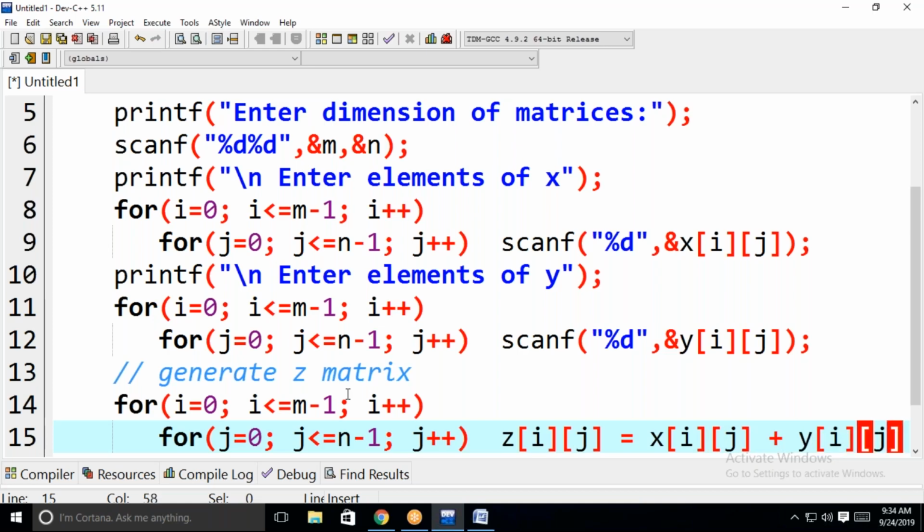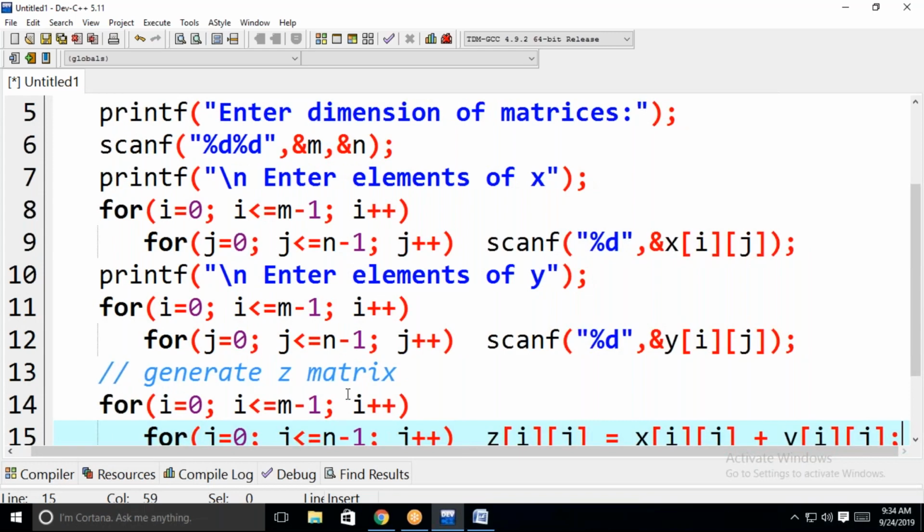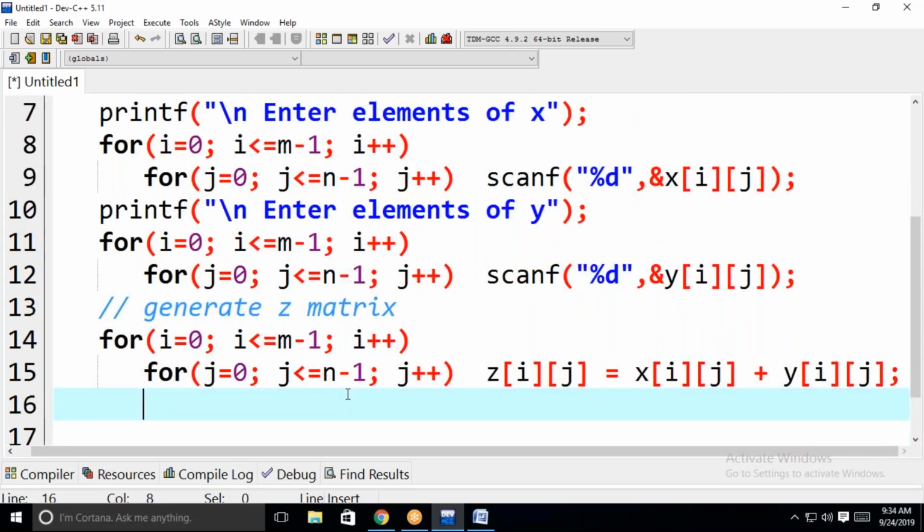Is that alright? Please mute your audio. Do you follow this? To generate the matrix Z, Z is an m by n matrix. How do you generate Z? Each value of Z is equal to the summation of the corresponding elements of X and Y.